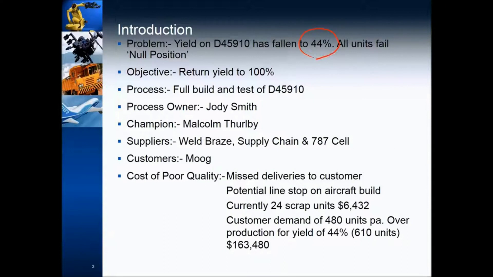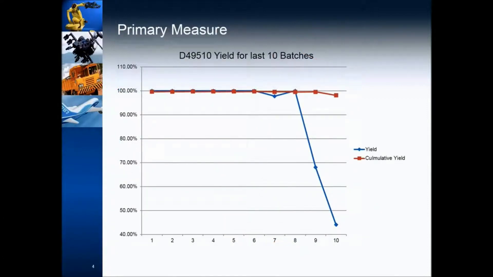The current yield has gone to 44% when it used to be 100% — no problem at all. You're going to see that in the run chart in a second. If this continues over the year, it's going to cost the company almost $163,000 — $64,000 — so very expensive, even though it's a low number of units, it's a very expensive product to make scrap with. Here's the current performance graph — discrete pass/fail data. Here's how the batches have been performing: everything in control, a process in control, no chaos — and then all of a sudden, what's gone on here?